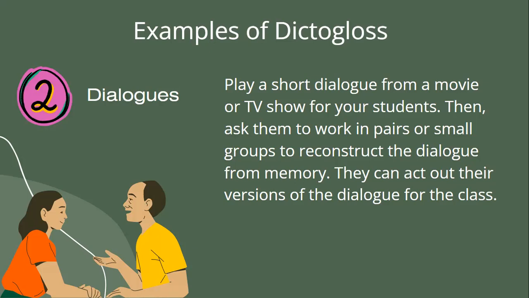Or you can make it interesting by engaging your students in short role plays, that is, by making them act it out in order to show their versions of the dialogues in front of the whole class. Moving on.